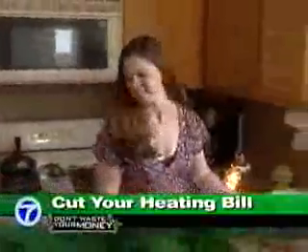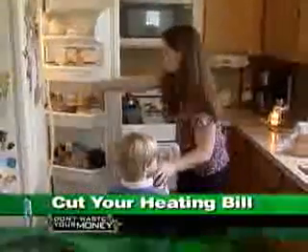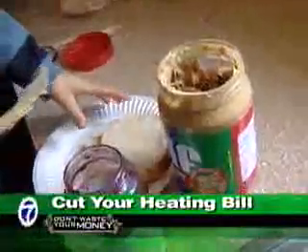Shannon Bobish and her husband work hard to make ends meet for their family, but high energy bills aren't making it easy. The windows are very drafty. We don't think there's insulation above the garage where it should be, because that's where our bedroom is. So it's pretty drafty, pretty cold, very hard to heat.